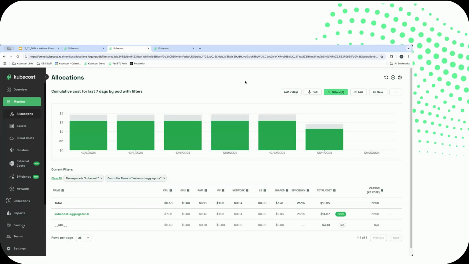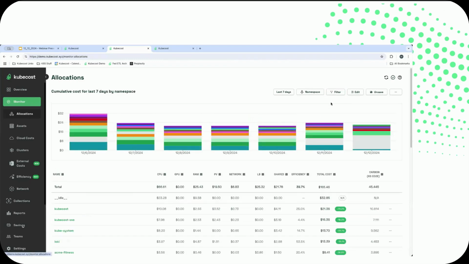Yeah, so for what it's worth, 9 times out of 10, 9.5 times out of 10, when companies come to Kubecost, they've already seen this problem, where we've got these resources that are wildly over provisioned. And so what we look at here is kind of an after the fact sort of thing in terms of, okay, let's go rein that in. There is a little bit of tooling here. I'm going to come back here to this allocations view.